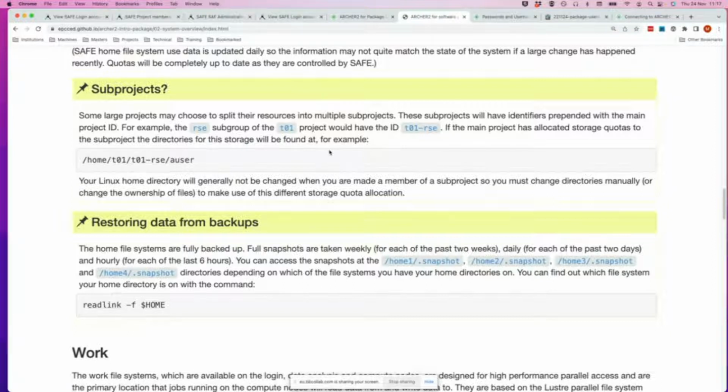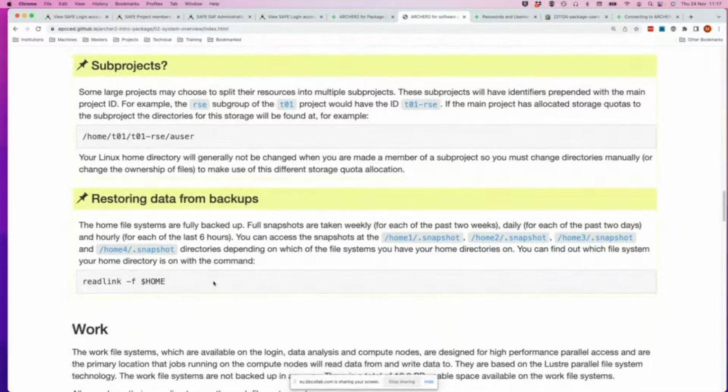Those different snapshots on the home file system are taken at different frequencies: weekly, daily, and hourly. And then I think which snapshot applies to you depends on the particular home file system you're using, whether it's home 1 or home 2 or home 3.